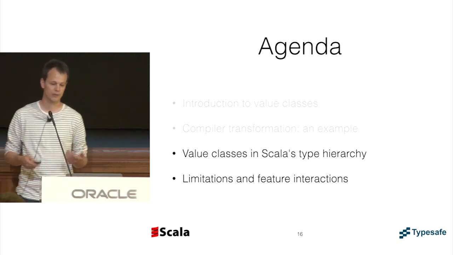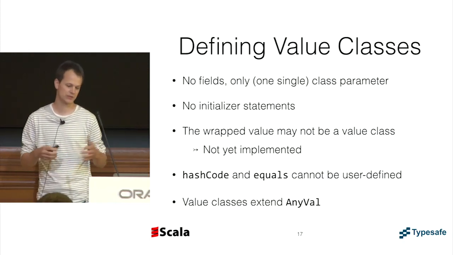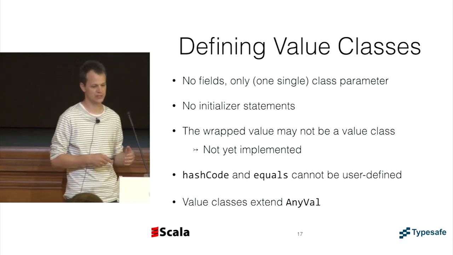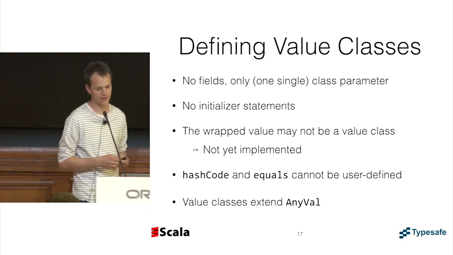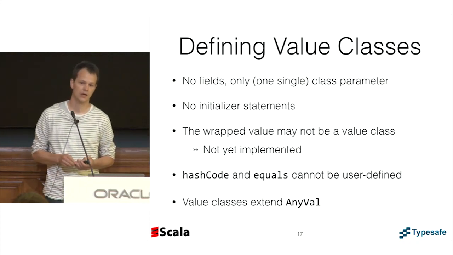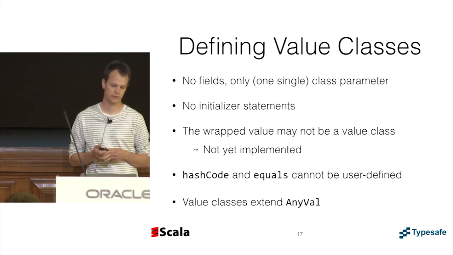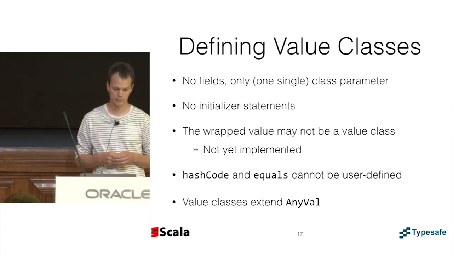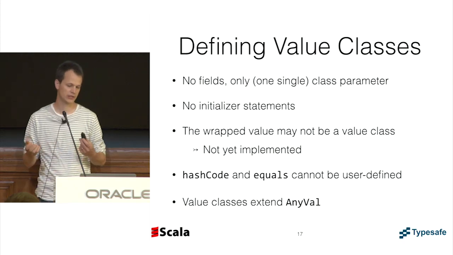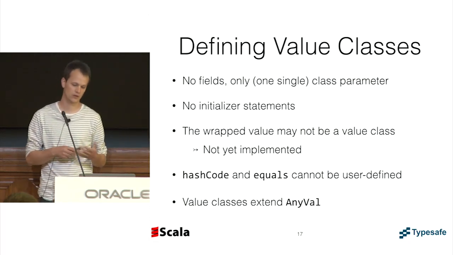So now I'm going to go a bit more into detail on how we added this value class into an existing language. That's more of a type hierarchy discussion. First of all, the restrictions that apply. A value class may not have fields in Scala. I mean, that's a syntactic thing. It may not have syntactic fields, but all the fields have to be constructor parameters. And right now, it's a single one. You cannot have an initializer expression, so you cannot have any side effects within the body of the class. Then, as I said before, the wrapped values may not be a value class today.